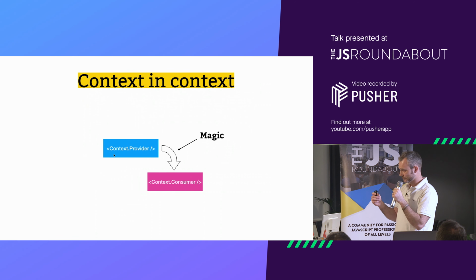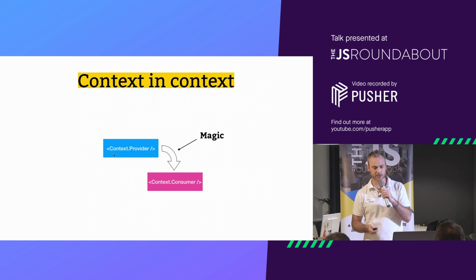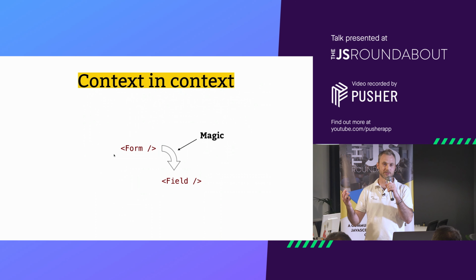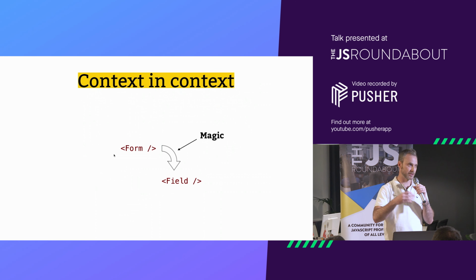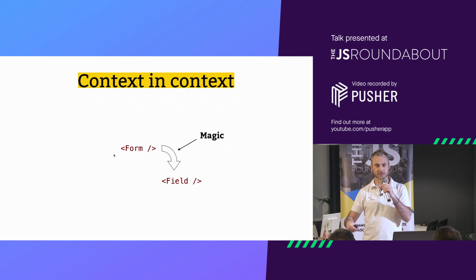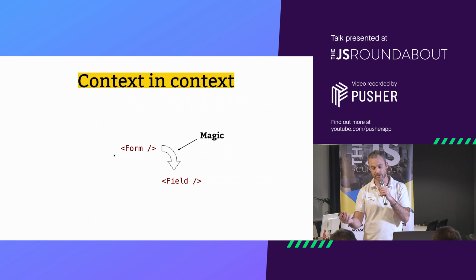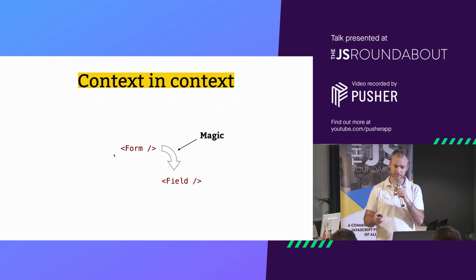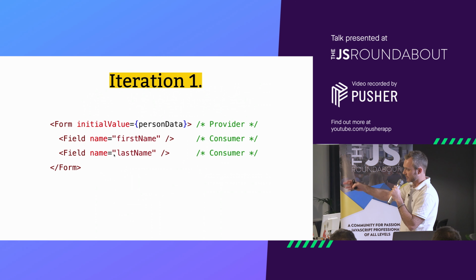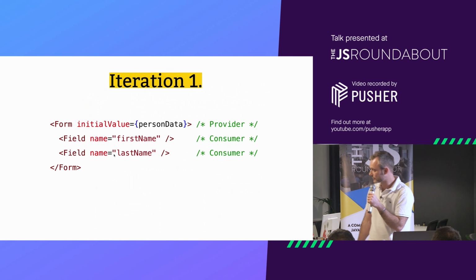Okay, so I had created this form library, and what I had done essentially was I had two components. Essentially, it was very, very basic. I had a form, and that took the place of the provider, and it was just passing state and methods and that sort of thing down to the field components. Very much like the way Formik does it and the way Redux Form does it. And that looked very much like this.